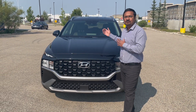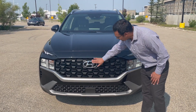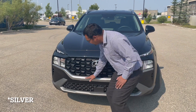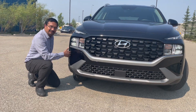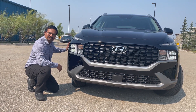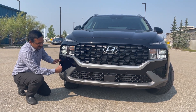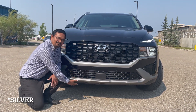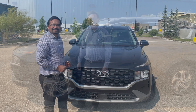This looks to me like a mini Palisade with lots of area in the trunk space. Starting here at the grille, this is a flat black grille with a silver Hyundai logo and a chrome finish along the bottom. If you look at these air curtains, they're real — nothing fake here. What they do is make an air curtain around the side of the vehicle when at speed to give you more aerodynamics and help with fuel efficiency. These are chrome finish skid plates, and you have them in the front as well as the back — really aggressive-looking front profile.